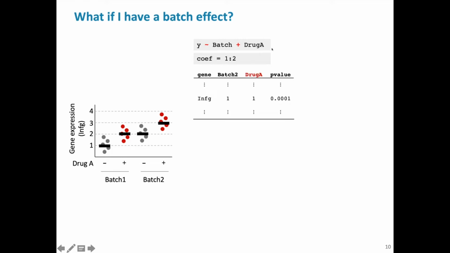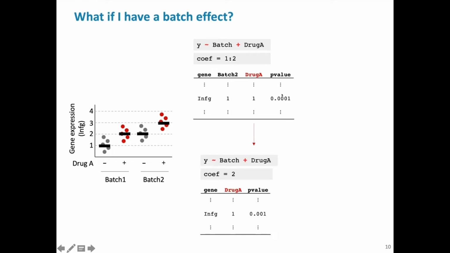And you saw also in the differential gene expression, when you want to list your results, you select a coefficient for a result, or at least you have the option to do that in both edgeR and limma. And that shows, for example, the effect of the batch and the drug, just as in the previous ones. So the batch has an effect of 1, the drug has an effect of 1, and that is very significant.